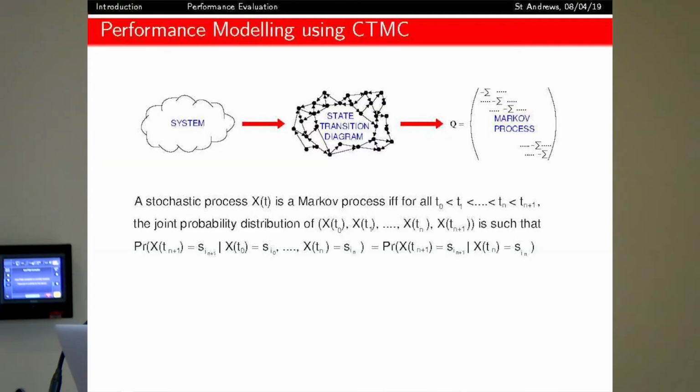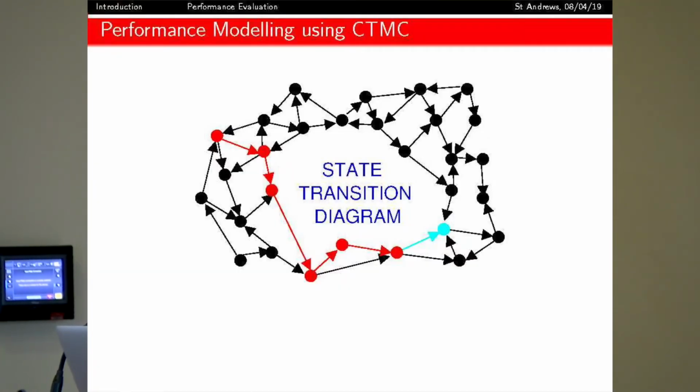So far so good. And these state transition diagrams are representing a stochastic process, which is a Markov process, which has this condition that's here on the slide. It's saying the joint probability, if we look at the history of time, the joint probability of the next step, given all the previous steps, is the same as the joint probability when we just consider the current state. So in diagram form, if we're looking at this path and we want to know what's the probability I could take this step, all I actually need to know is the probability that I'm here and the probability there. Okay, so it's what we call a memoryless process.